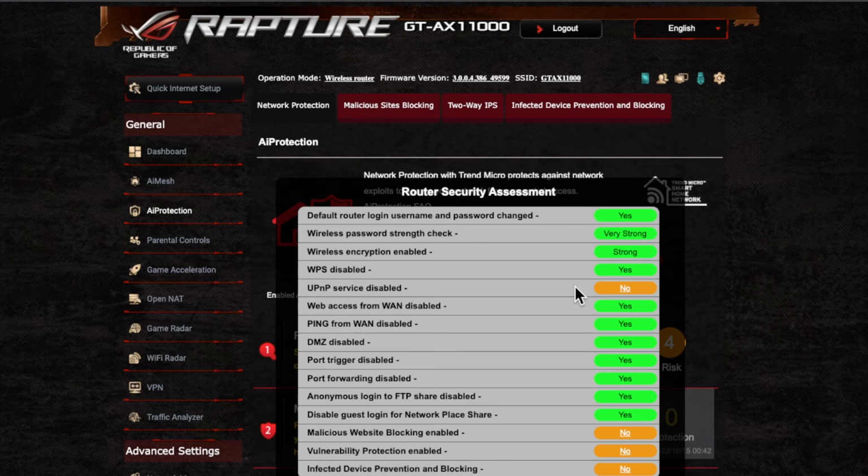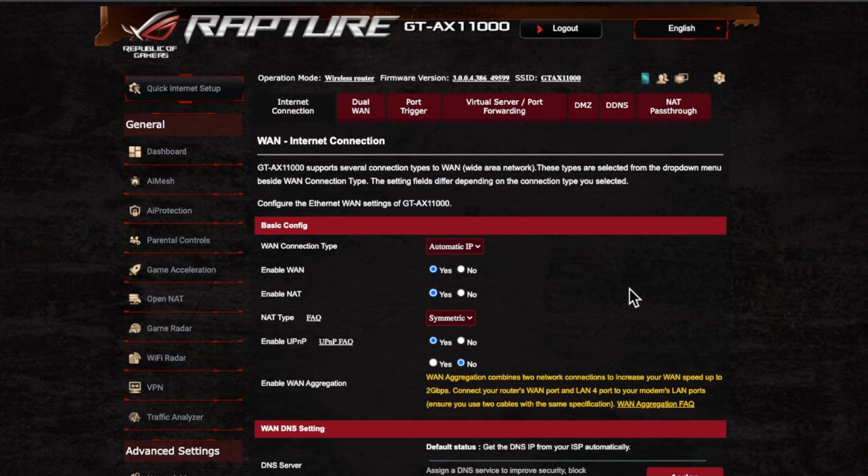But in another instance, a malicious program can go to the router, pretend to be a device, and then say, please open this port, and that opens you up to external attacks and things like that. So again, it's best to go in there and click on the one where it says no, and then it takes you to the actual menu, so it's really good.